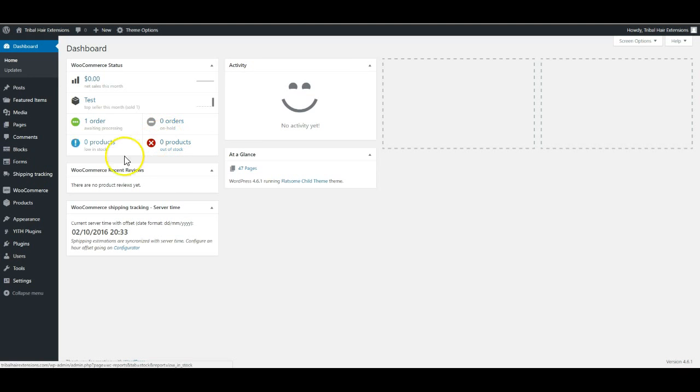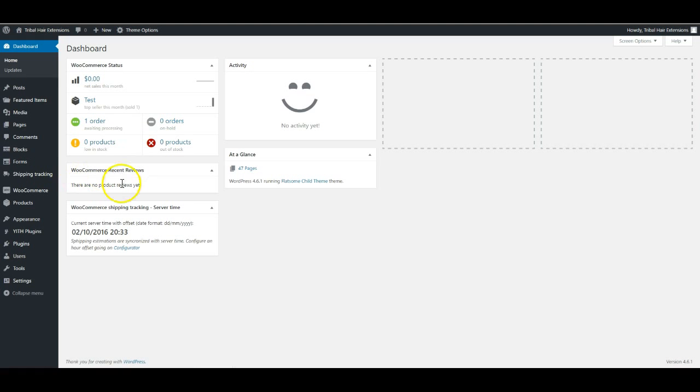But if you were to add your own products to your website, then this is where you would go. You would be able to see in here if something's getting low in stock. You can even set that to, say, 3, so when you get down to 3 items it'll show you that the items are low, so you know you need to reorder it. And if it's completely out of stock, you'll see that here. And on hold orders is something that, for 99% of people, is not going to be relevant.